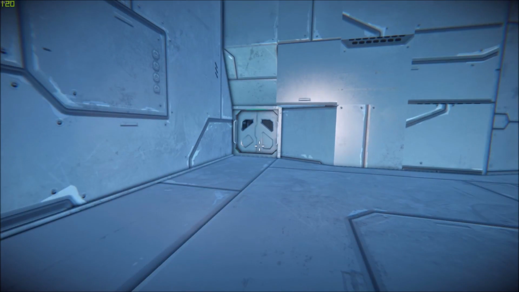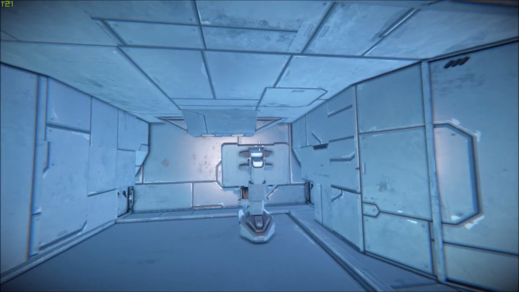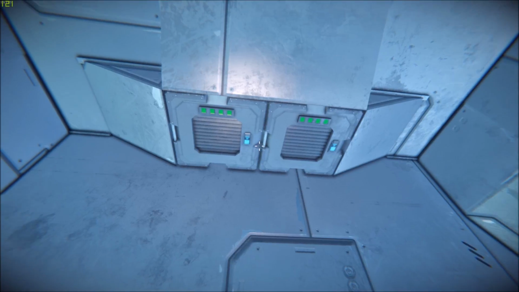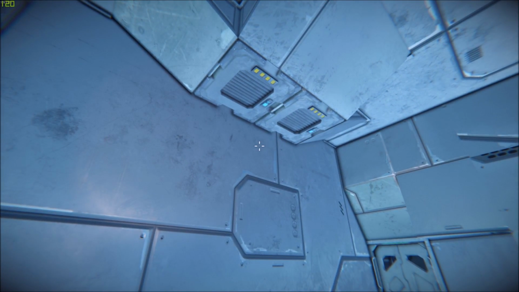And in the top, this is actually going to be the cockpit area, so you can see out the front. It's a pretty decent size. We also have vents in here to make this pressurized. Now, as you can tell, this is a pressurized area. It's all green until I open it, and then it just goes yellow.